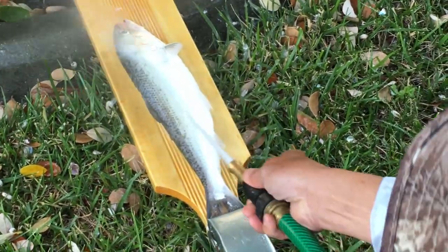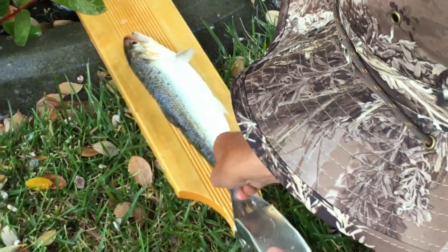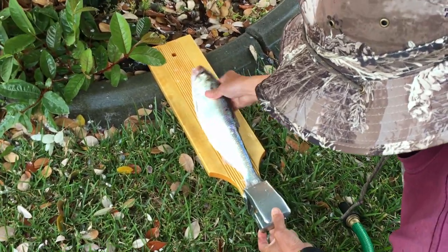Look how nice and clean it is, fellas. And then now you flip to the other side. Clip it down like that. Do the same thing.